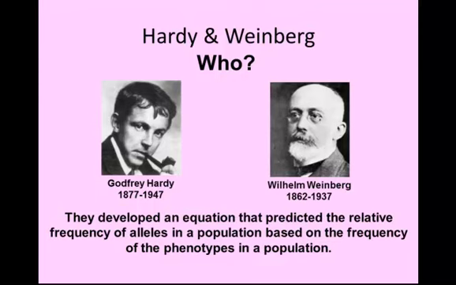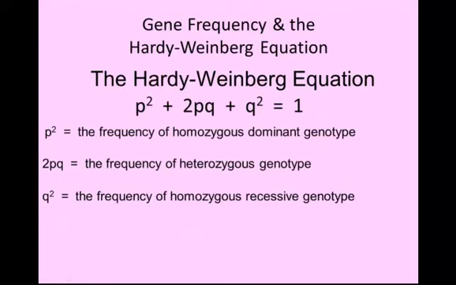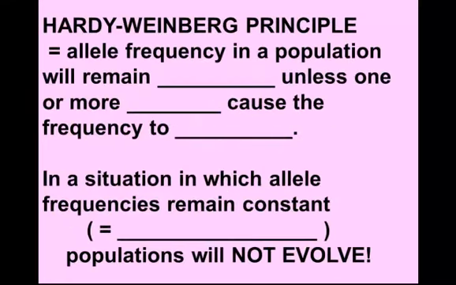is evolving or not. So they came up with a mathematical equation looking at homozygous dominant, heterozygous, and homozygous recessive organisms, using math to determine whether a population is evolving by looking at phenotypes and genotypes of individuals in a population. Okay, so what the Hardy-Weinberg principle says is that your allele frequency, remember, alleles are choices for genes like blue eyes, green eyes, brown eyes.